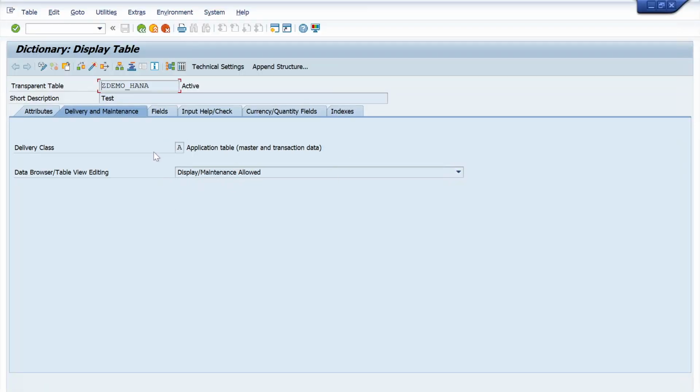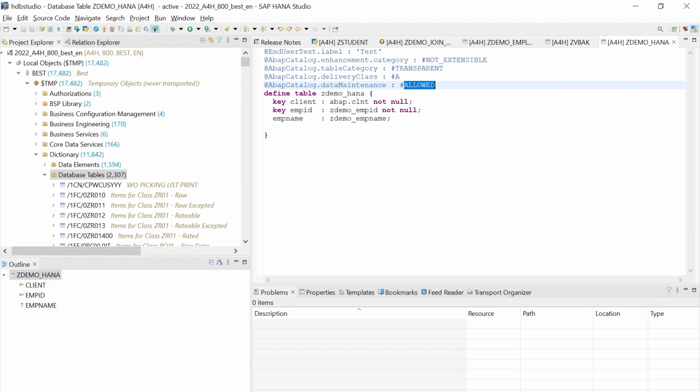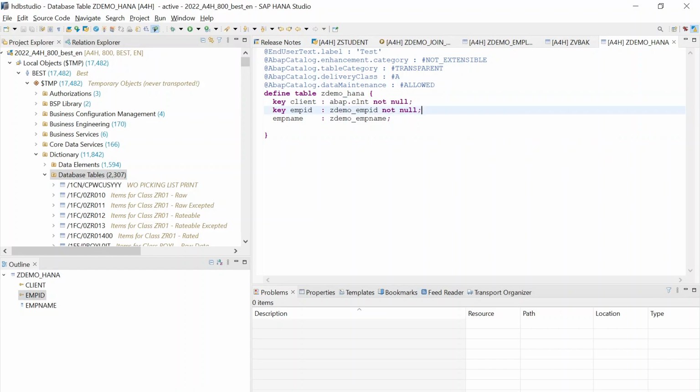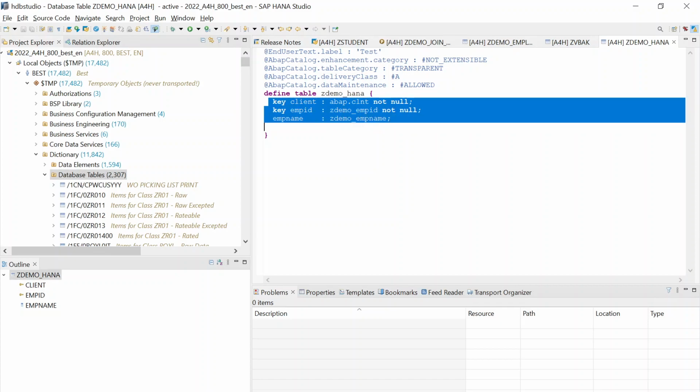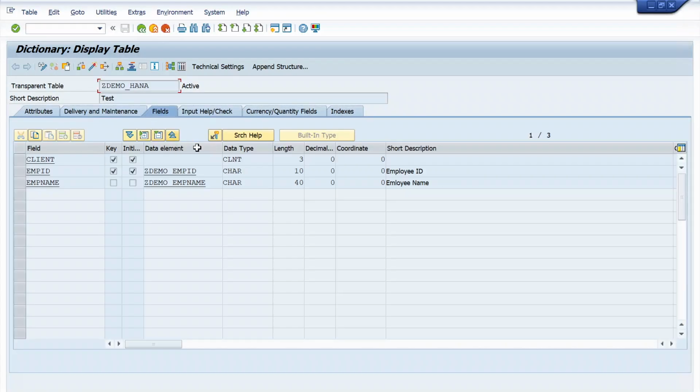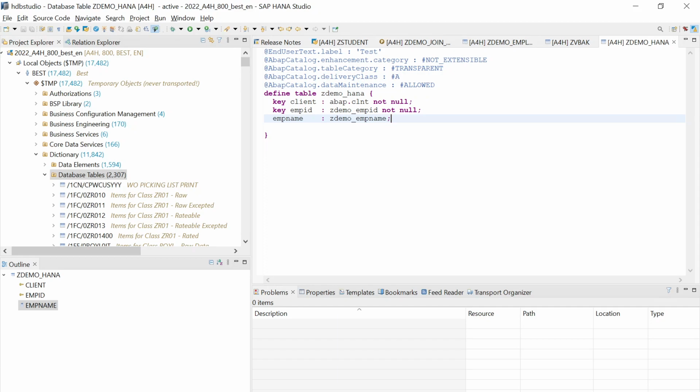Okay. Here we have a screen navigation, and here we are creating tables using a simple syntax, right? So these are the key fields. That's why we are using key. Define table, table name, and fields. Mention the fields. Okay. Not null. What is not null? This one. We have the initial key checkbox, right? Force not null. So we are making it not null. So this is how we create tables.